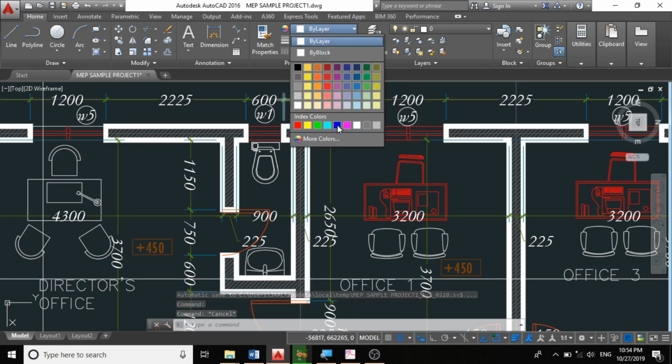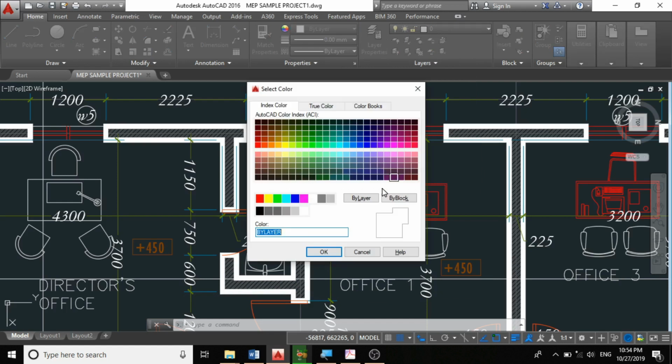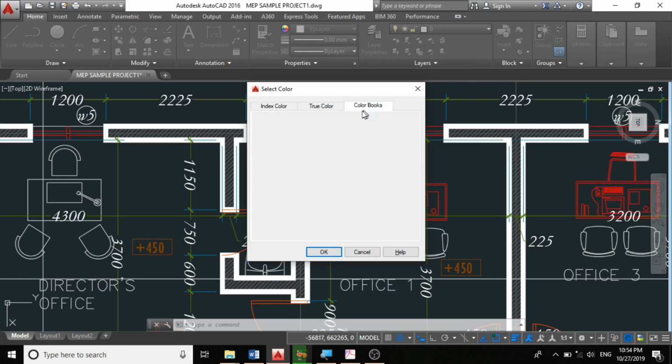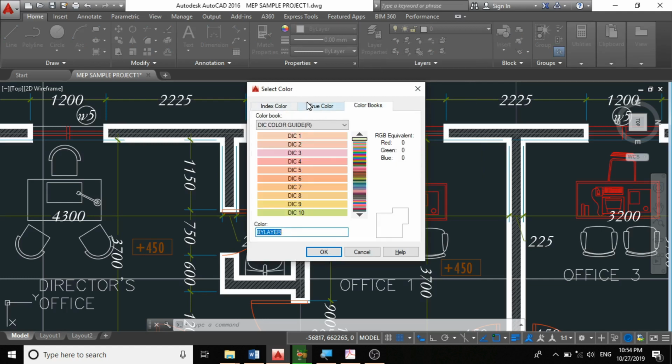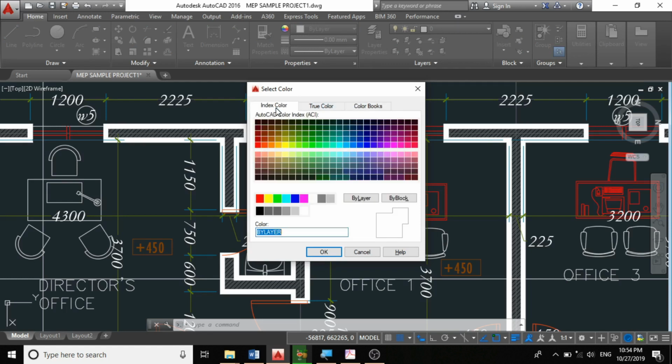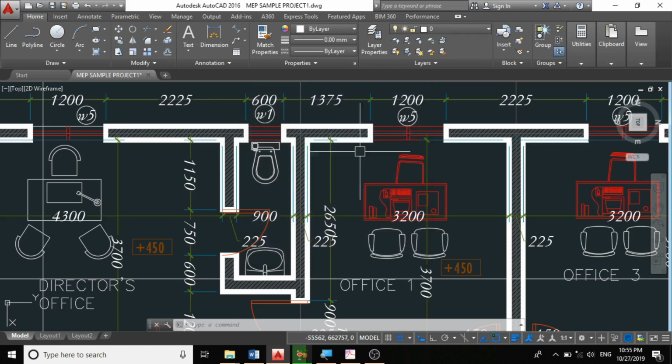And in AutoCAD, we have three types of colors. By going through these more colors, we have the index color, the true color, and the one I will advise you guys to stick to is the index color here. You'll be having your colors with a reference number. For example, now I click here, which is my color 10. I click here, which is my color 20. This will help you a lot in your AutoCAD project. I'm clicking cancel now.